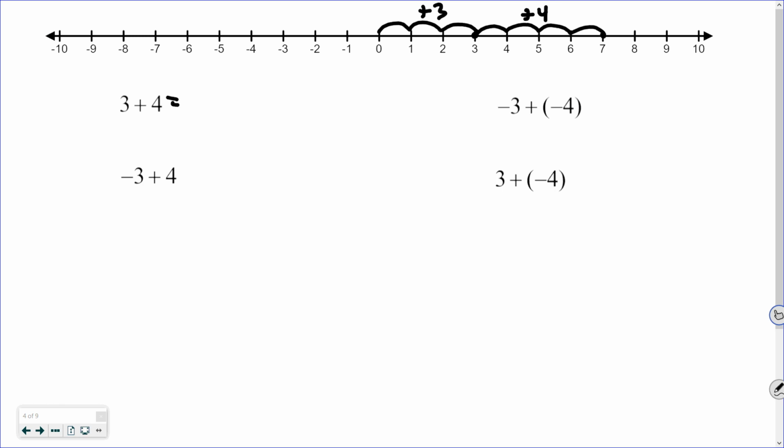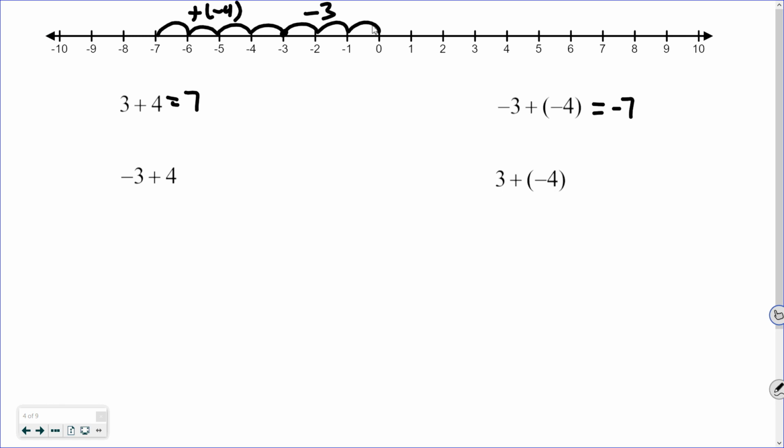And I realize we don't need that to add 3 and 4 together, but it does help us when we get to negatives to think about how that works. So if you look at this next one, negative 3 plus negative 4. This time, because it's a negative 3, I'm going to move 3 spaces to the left. That puts me right there. And then I'm adding to that a negative 4. The 4 is negative, so I'm going to move myself 4 spaces to the left again. There's my negative 3, then I add a negative 4 to it. They both move to the left, so that puts us at negative 7.